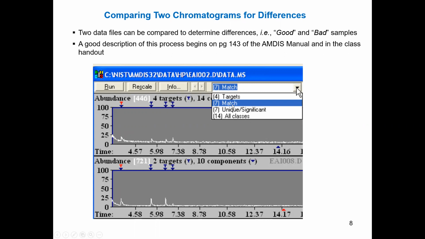And it'll show you the targets that you might have put in there. It'll show you things that match. It'll show you the significant things that are unique in all classes. So the significant things would be things that are in one sample that aren't in the other. And it quickly steps you through them by the T. You don't have to look at all 100 components of things that are the same in both, because it compared all the spectra for you one by one and told you they're the same, but these are the unique things. These are the things that are different. So if you have a very complex file, it can be very valuable for comparing things. And you can only do one at a time. So good versus the bad.